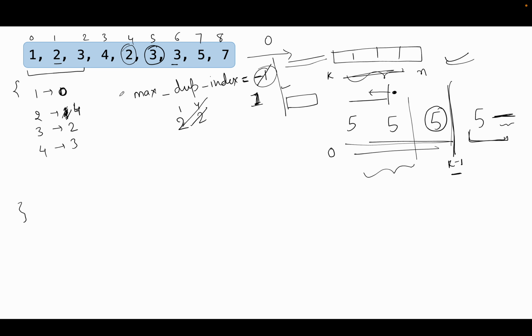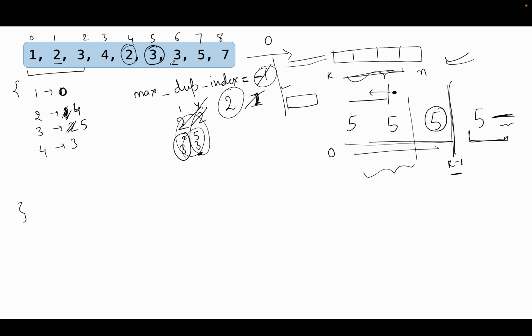Next we encounter 3. We see that 3 is already there. So 3 was already at position 2. Now 3 is at position 5. So we see what was the second last occurrence. This is the last occurrence so far. So the second last occurrence was 2, which is more than 1. So update this variable to 2 and store here the latest one, 5. So that next time we encounter any duplicate, this will become the second last and we will store that value here. So far so good.